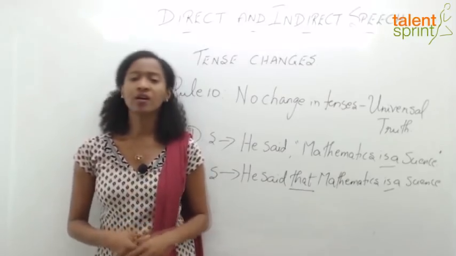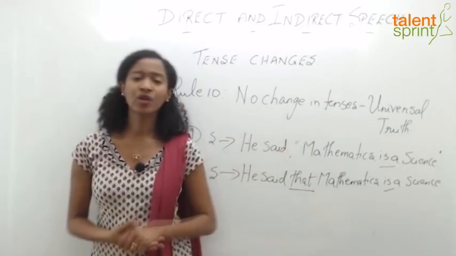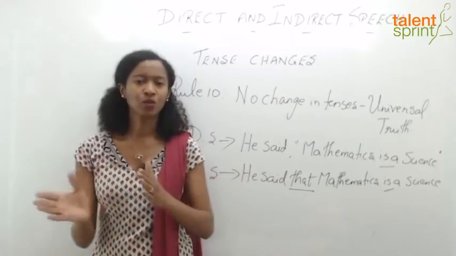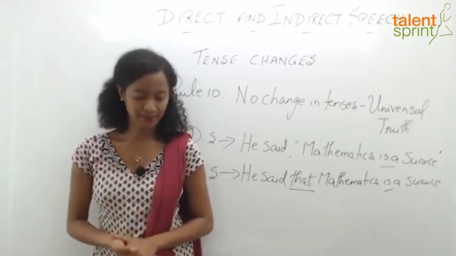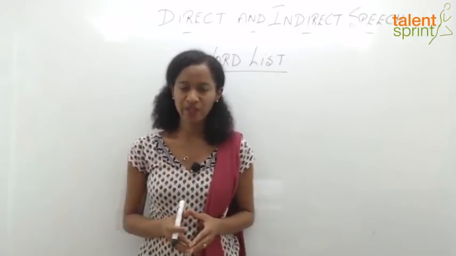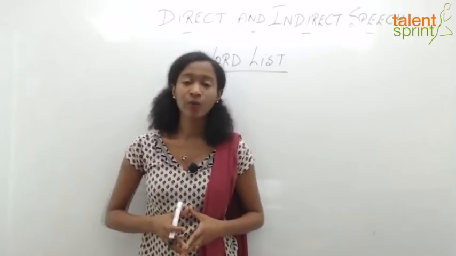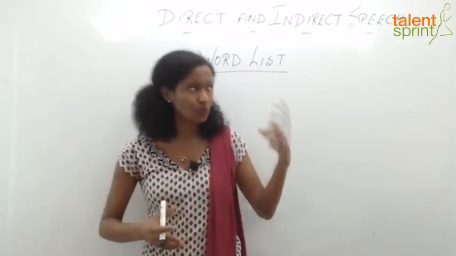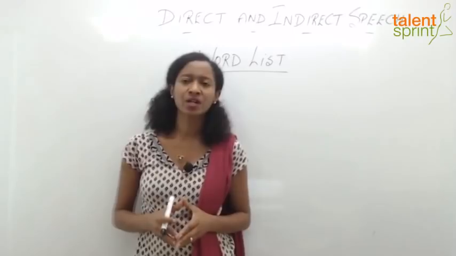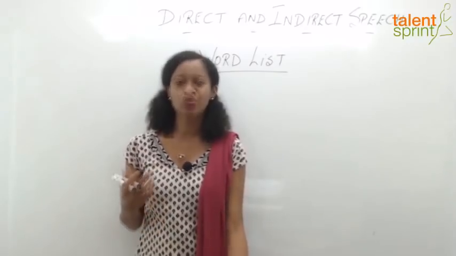But also, if you noted, we also looked at a couple of words which denoted nearness in time changing to distance. So let's quickly look at a word list that will kind of help us with such words changing from nearness in time to distance. So after having gone through the obvious changes one needs to make when you change a direct speech to an indirect speech, and looking at changes specifically pertaining to tense, we're moving on to word list, a word list where words indicating nearness in time is changed to distance. So this will kind of help us when we are changing a sentence from direct speech to indirect speech. So let's look at a couple of those words.